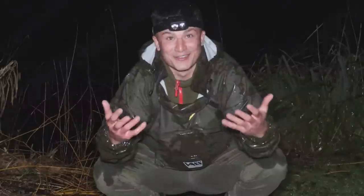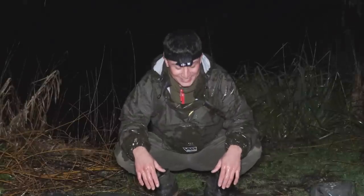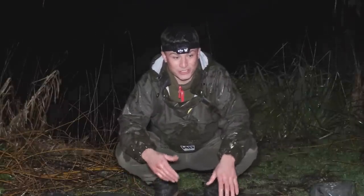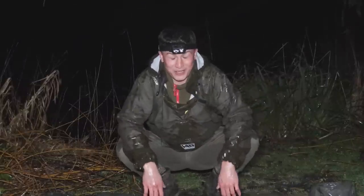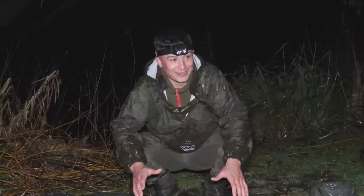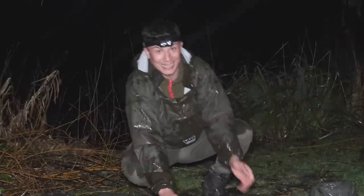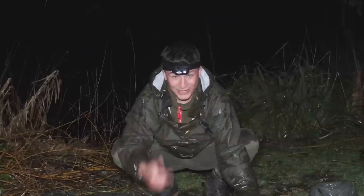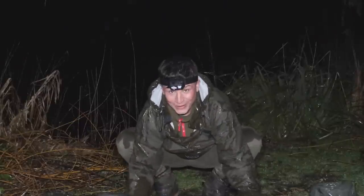My hand is so cold. But I've just woken up to my rod going. It wasn't really a scream or anything, it was just a quick savage liner really. And I've just opened my eyes to see Mark there going, Ashley, that's a bite. So I've jumped out of bed, onto the rod, and I'm in. This is a massive confidence boost to this fish. Trying out a new rig with a twist, coming in at 24 pound.